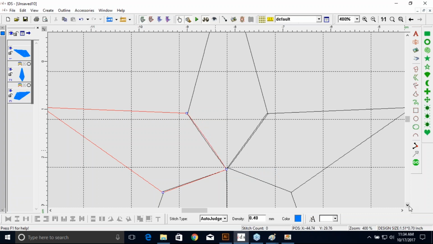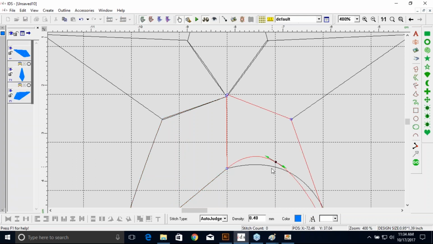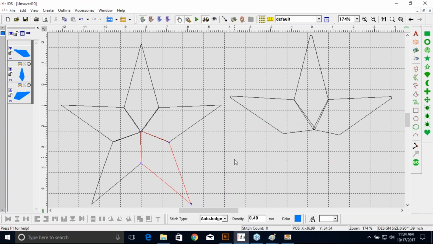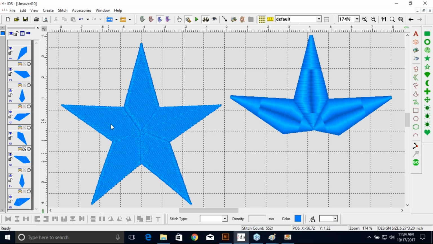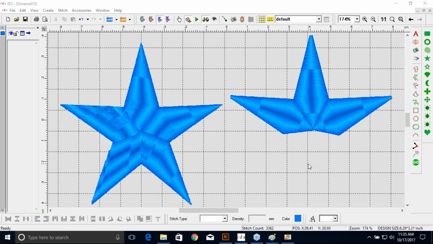In doing it this way too, you may have to go in and change the stitch angles. So we're just going in and altering it. Right click, delete point. I mean, you might want to overlap a little bit. Now we can generate these. These are all complex fill. So I would go to Satin, and it looks like we need to change those angles too. But that's a quick way to show you what that was. So I hope that helps. Oh, looks like it did. Perfect.